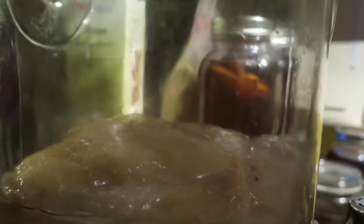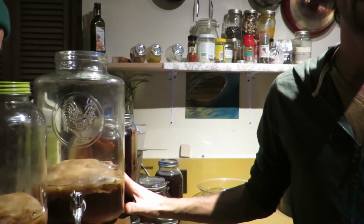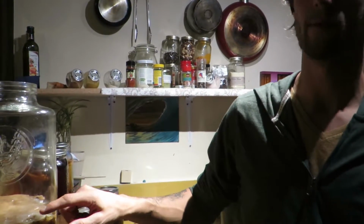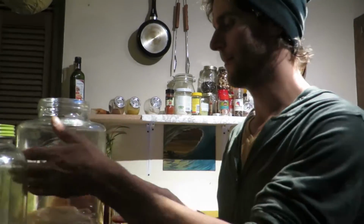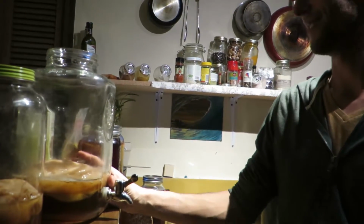It's kind of furry. It might be blue kind of thing. But this one looks like it's alright. If there's mold, you gotta get rid of it. So you either get rid of the SCOBY or the mushroom, the layer that's moldy, if it hasn't affected all of it. Or you can just scrub it off. Worst case scenario, you'd have to get rid of it and get another SCOBY from your friend. But hopefully that's not the case.